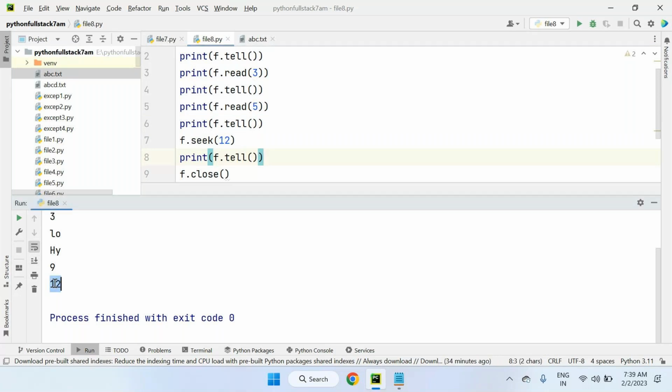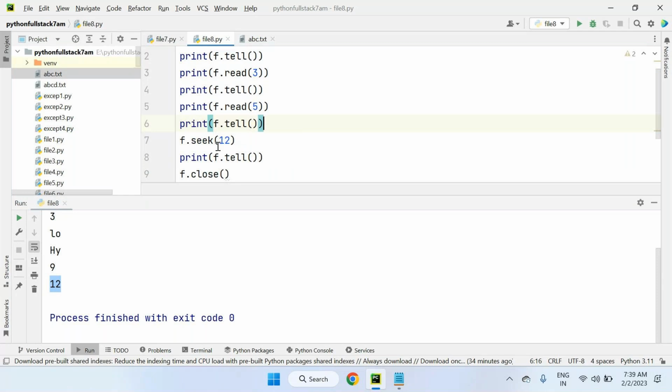Yes, exactly, the cursor or file pointer has moved to the 12th index position. So f.seek of 12, then print f.tell means 12. It will tell what index it is at: the 12th index only.